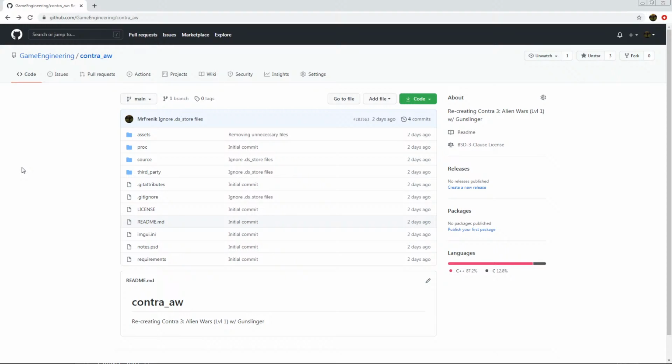The whole purpose of this project is we're going to recreate the first level of Contra, and there will be a lot of interesting game engineering and basic engineering concepts touched on. Like today we went over the graphics pipeline.